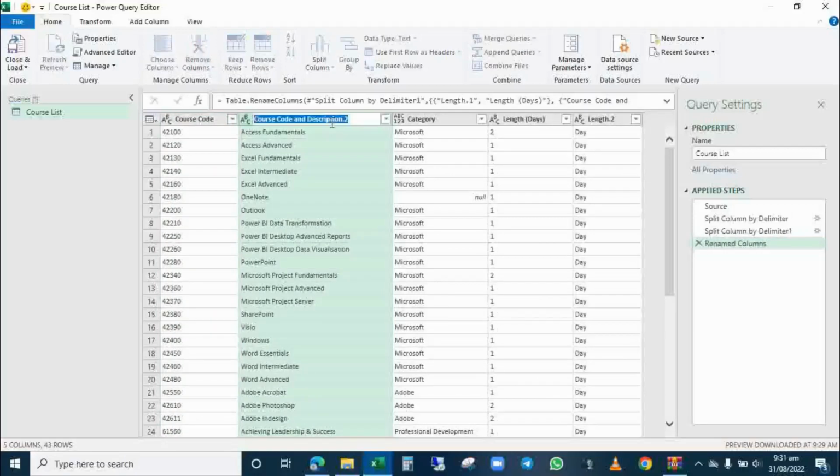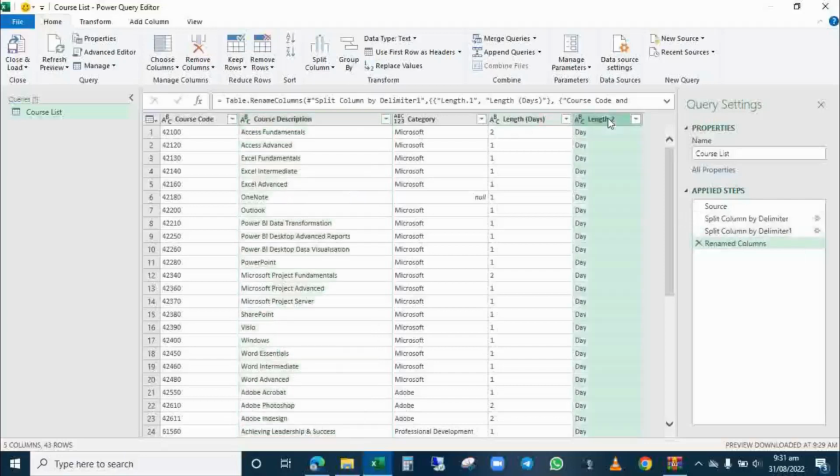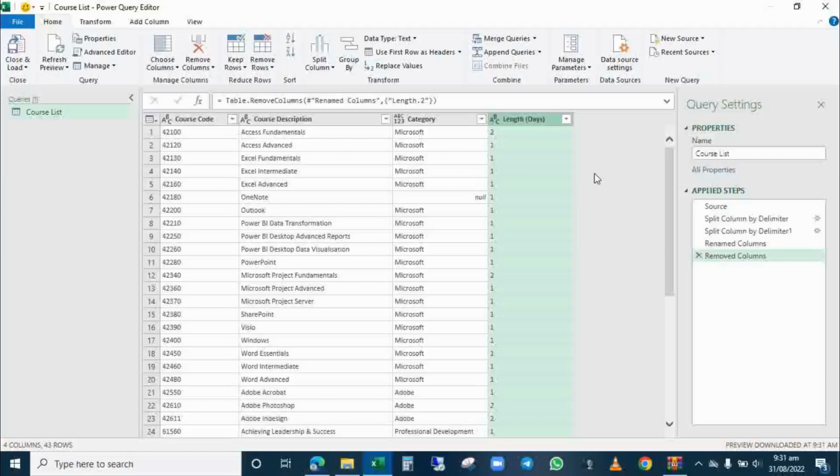I also edit this and I write course description, and I hit enter. And so that's all for the renaming. So I've renamed in one step. Then I come back to this and remove this last column. So we've got this removed.